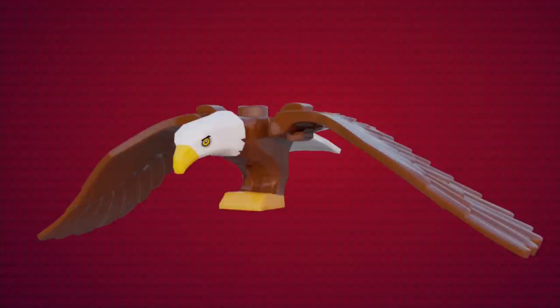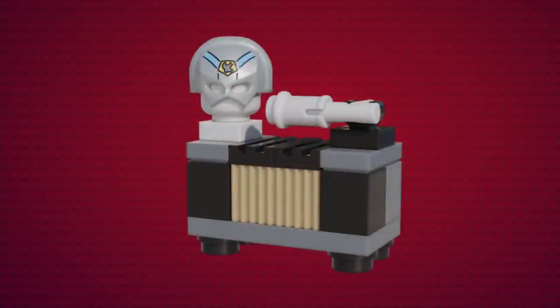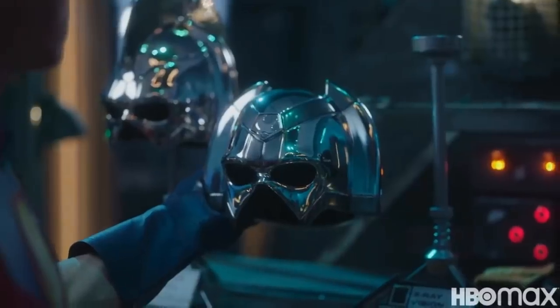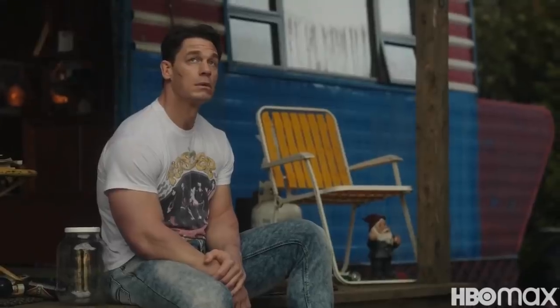Finally, of course, we have Eagly. This was designed by the talented Brick Cucumber, who really brought the character to life in an incredible way. The bird is made up of three pieces, meaning the wings are movable. This is seriously my favourite inclusion of the series and I can't thank Brick Cucumber enough for allowing us to use it. For the build, we have a very basic table that has Peacemaker's Helmet and Pistol on display. This was seen in Augie Smith's closet and is just a little extra inclusion so that you have a place to put your accessories.